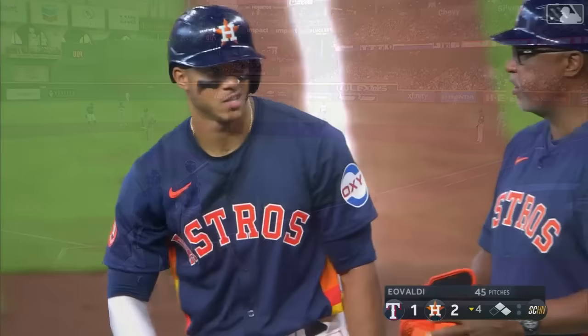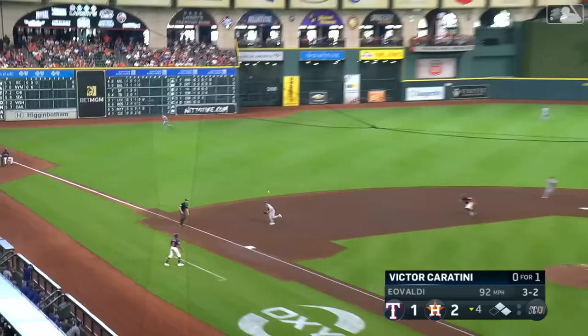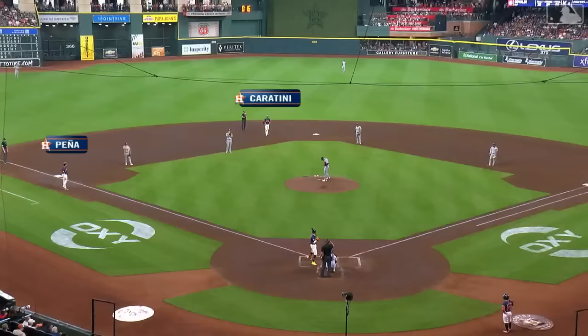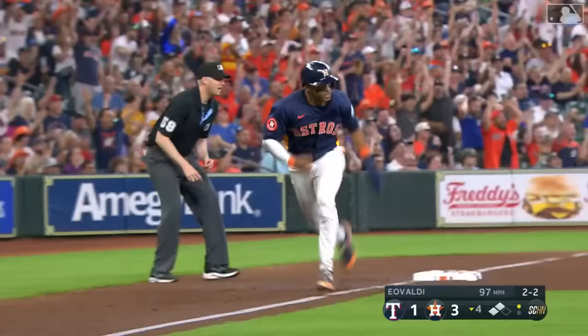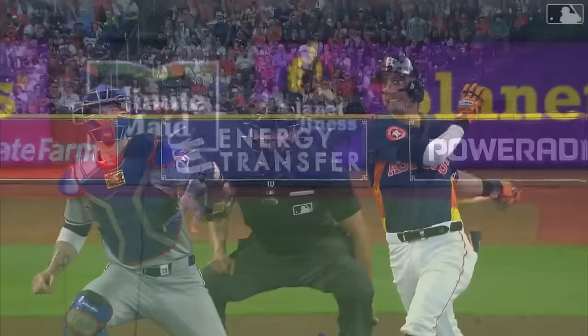The Astros have business here in the fourth inning with nobody out. Lefty Caratini at the plate — switch-hitting catcher for the Astros — round ball, and that's going to score a run! Here comes McCormick crossing the plate, Peña to third — Caratini will be safe at second base. RBI double, 3-1 Astros. That brings up Dubon — a big at-bat here, taking advantage. The Rangers are a good offensive team, can't let these opportunities go to waste. Into right field — Garcia on the move, can't get there — in comes Peña, Caratini being waved home, here comes the throw, it's going to be wide — two RBI base hit Dubon! Astros up 5-1.